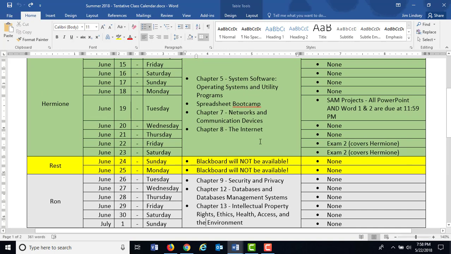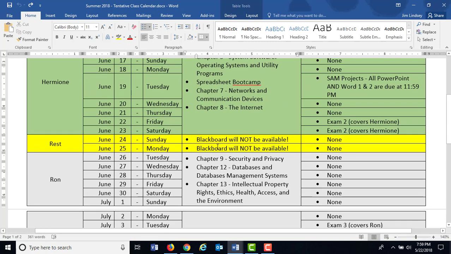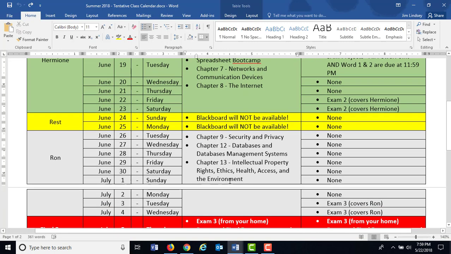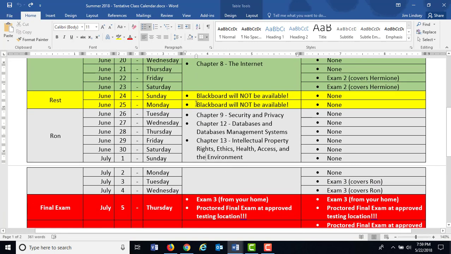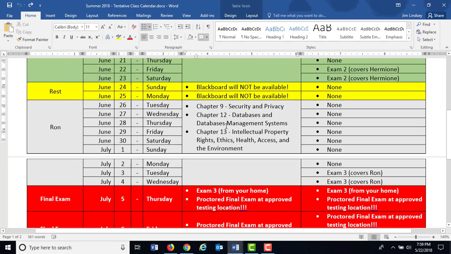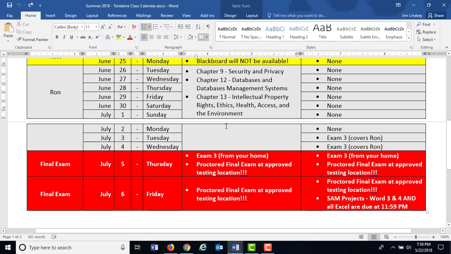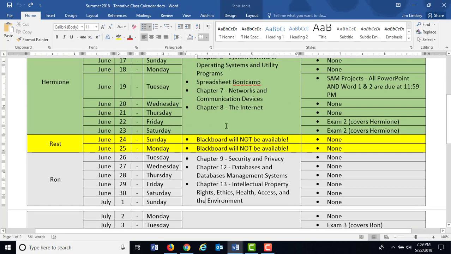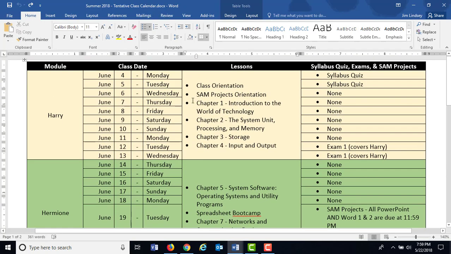We're 3 weeks into this term, and then those 2 days hit, and then we've got about a week and a half left after that. And so it's kind of a nice 2-day break they give us right in the middle, because Blackboard's going to be down, and stuff tied to Blackboard is going to be down, like media site and stuff like that. So that's what we have. If you have any questions, again, call me. But that is the calendar, and you can access this through Blackboard.